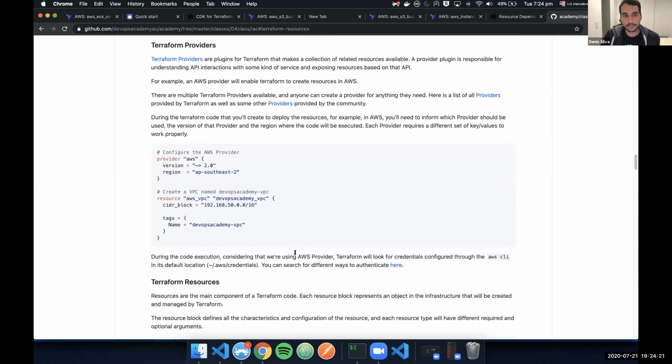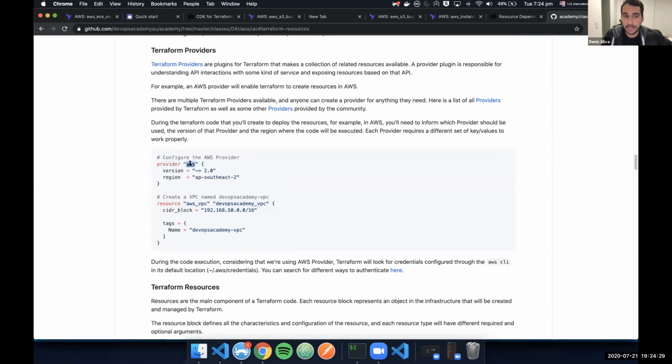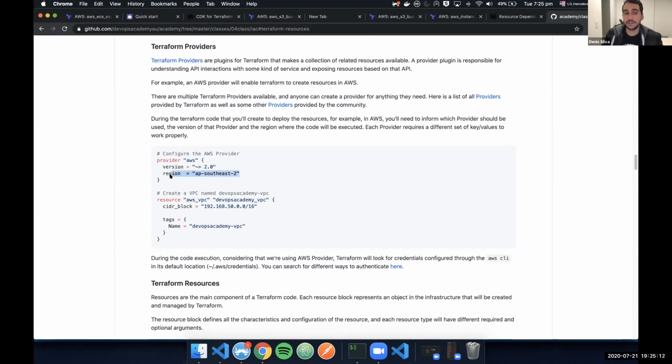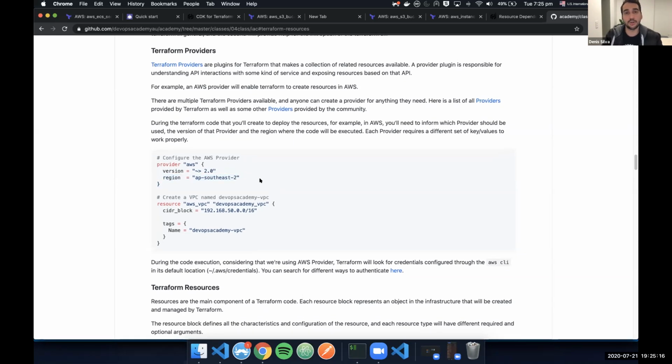And the way we describe a provider is basically using this provider keyword, then the name of the provider, and here the attributes for the provider go. So version is very important for not breaking the environment. Use a fixed version, preferably. And this is the version of the provider that Terraform will download. For AWS, we have this region attribute. For Azure, for example, probably there's a subscription or something of sorts that you can pass here. You can pass here for AWS credentials or profiles.